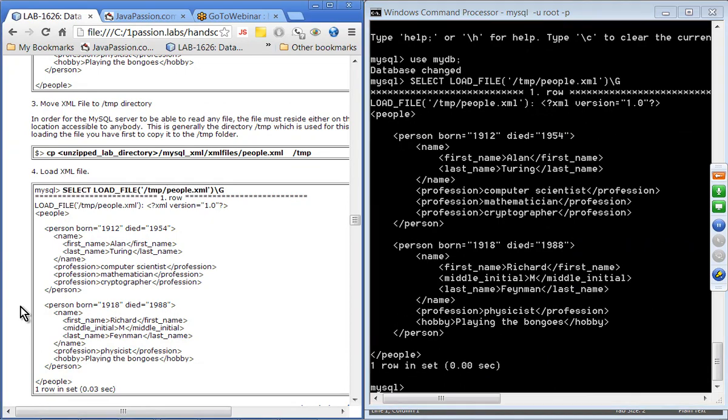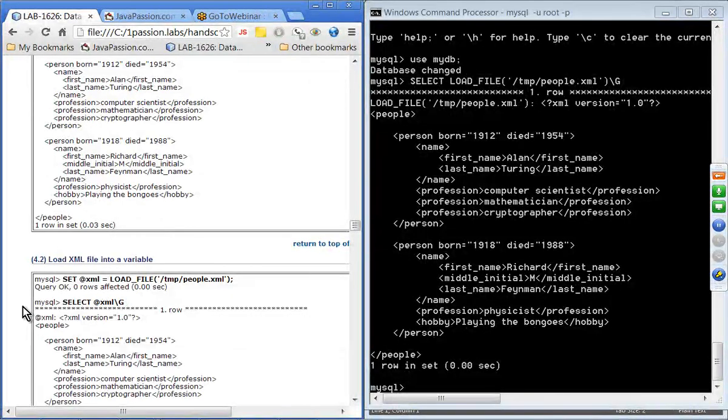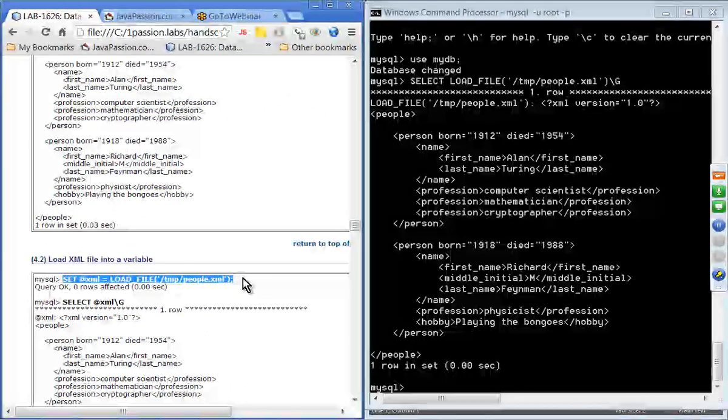In general, you might assign a variable with the result of loading the file. So here I am assigning the result of loading the file into this XML variable.